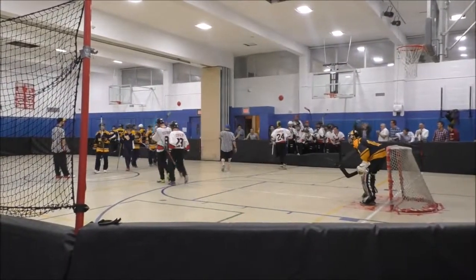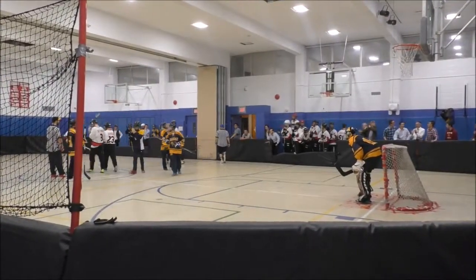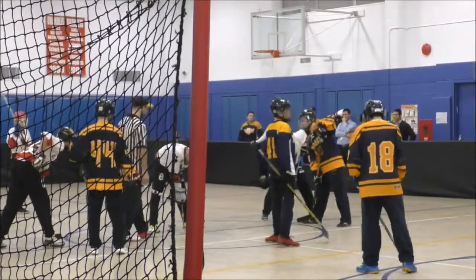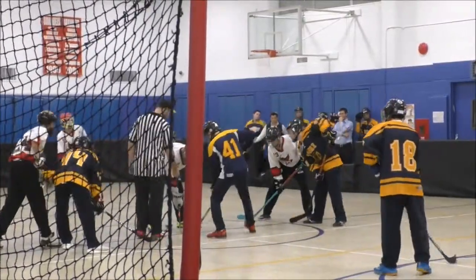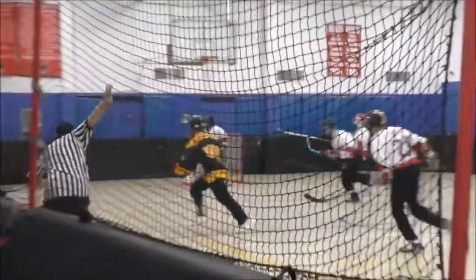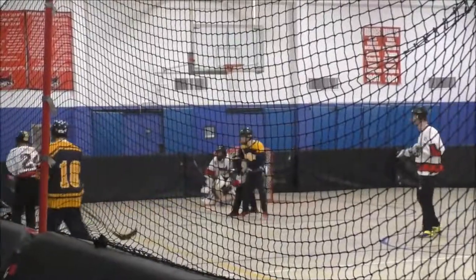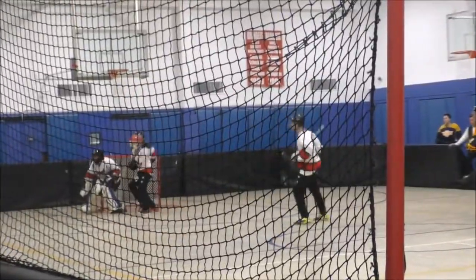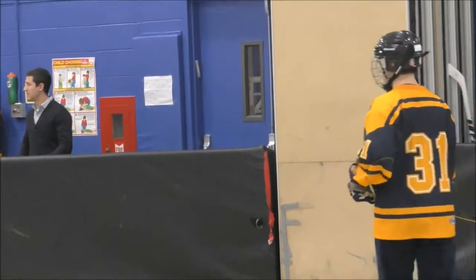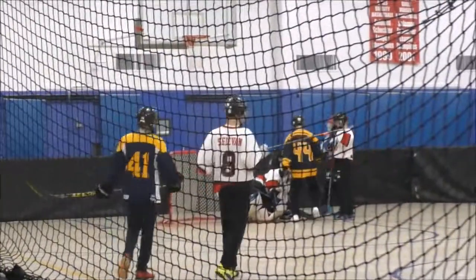Ramaz goalie making the hard saves, not making the easy saves from full court. Oh my god. Ethan, can I get a stick ball? Mikey. Windsor coming down to help him get it out. Cannot get it out. Ethan shoots it in. Make sure it doesn't go offsides. Brings it around the net. Clears it wide. Ramaz shoots wide. Jan covers it.